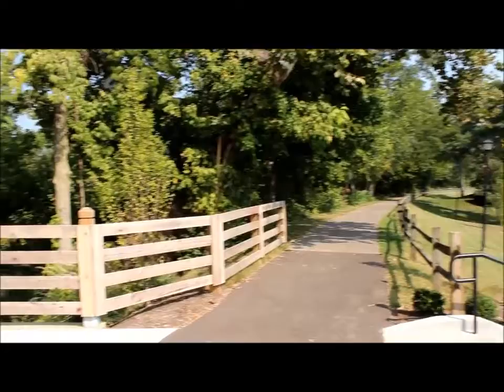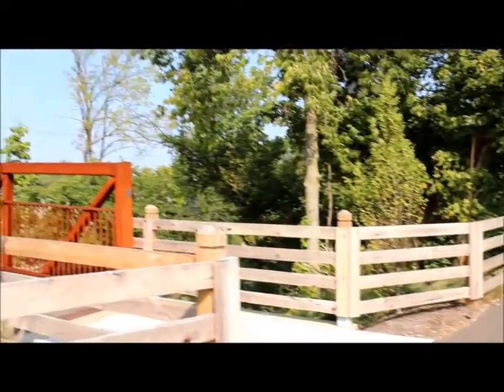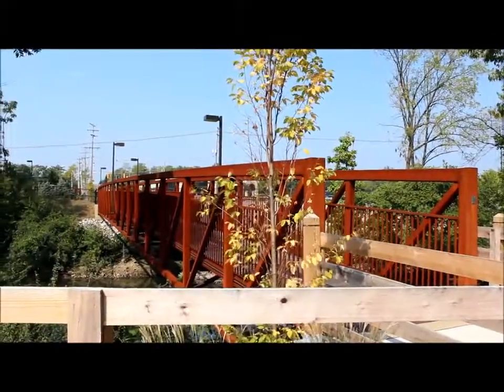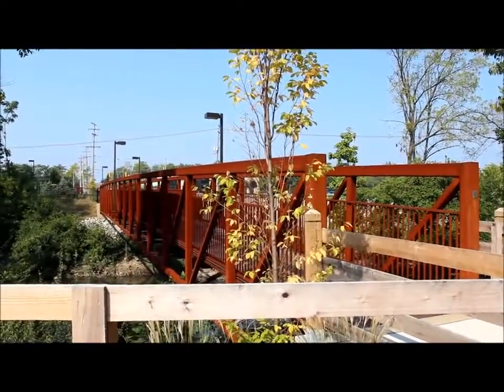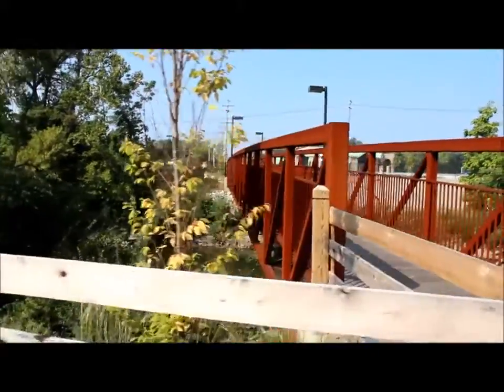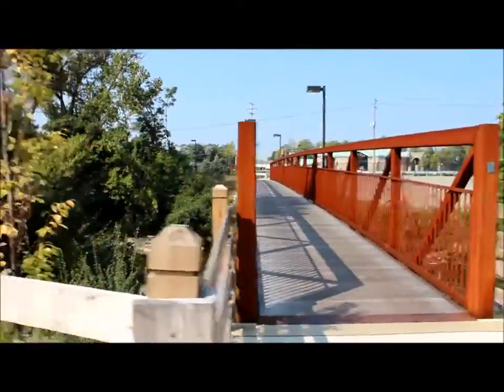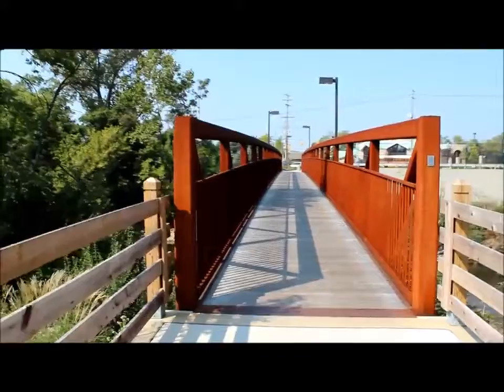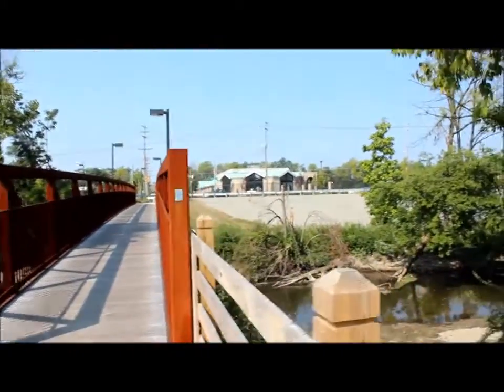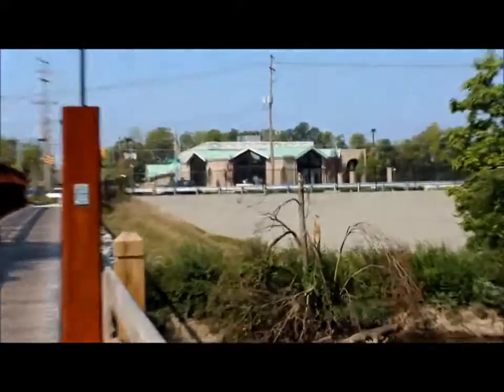Continuing to our left, this is their brand new bridge, which allows the students to park on the other side. There also is another building that they have built over there, which, as you can see as I work across here, that building is right there almost in front. I'm going to pan towards it here in a second.